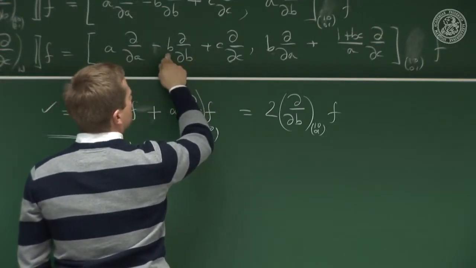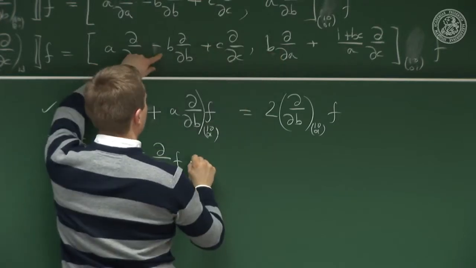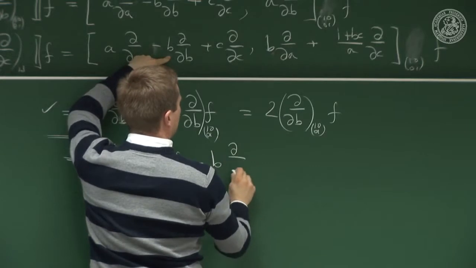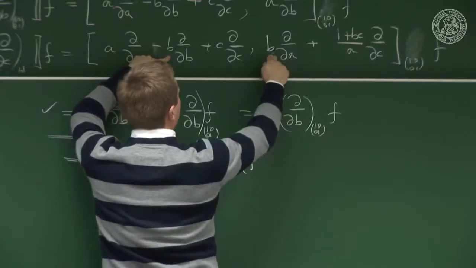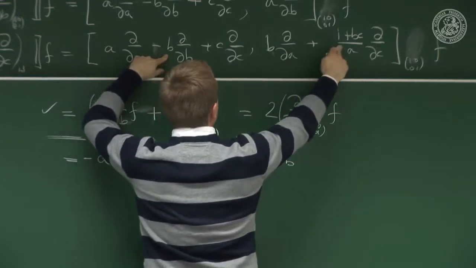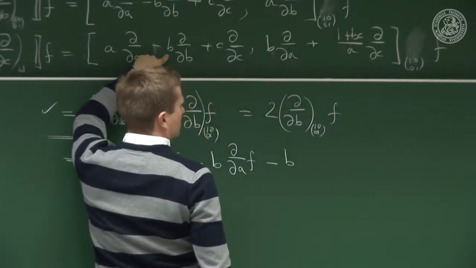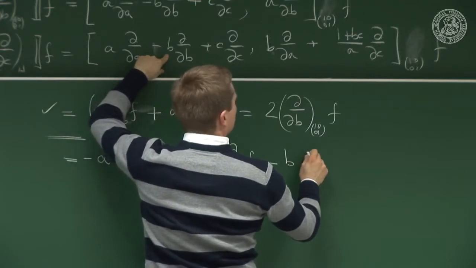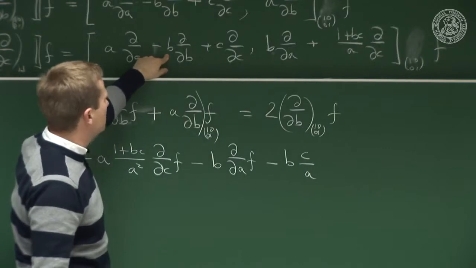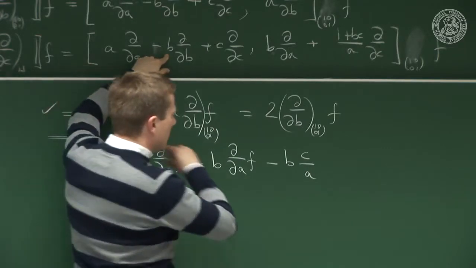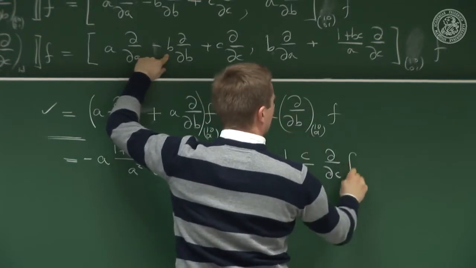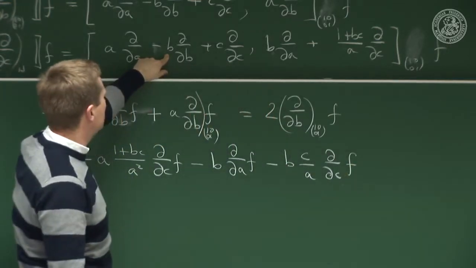So we dealt with this one. Now this one here acts on everything that has a b, that's both factors. So minus b times d by dB yields 1, d by dA acting on F from here. Minus b times acts on this by derivative with respect to b yields a c over a. B is c over a, that's right. And then d by dC acting on F. That's these two terms.